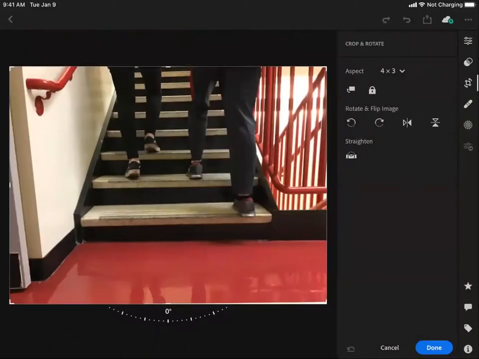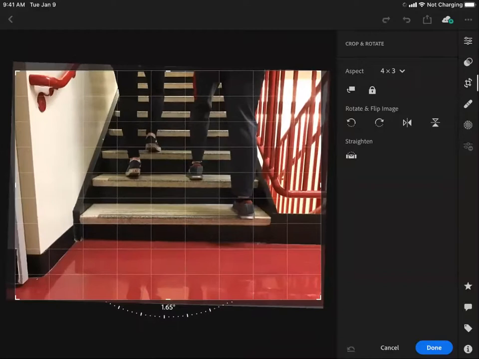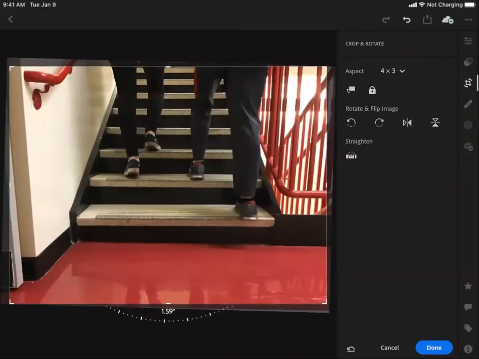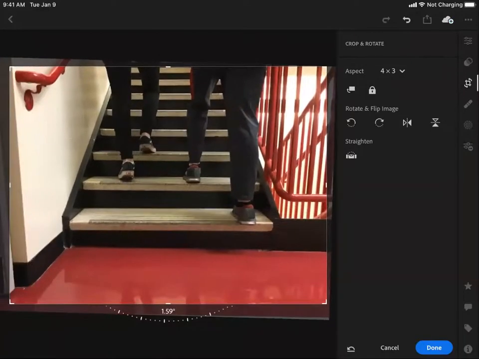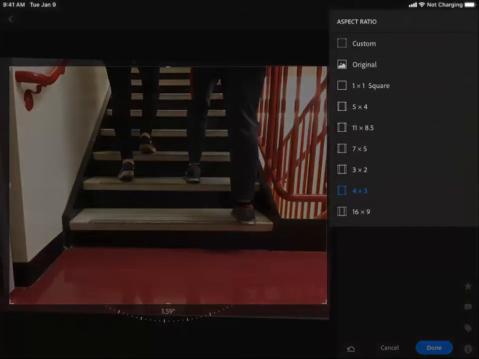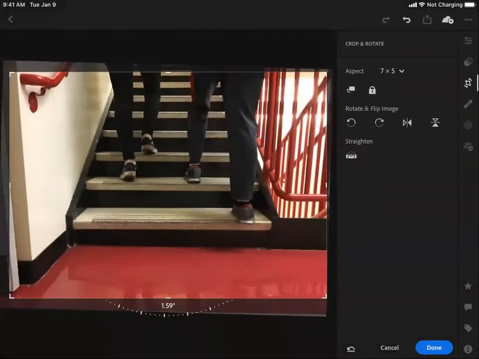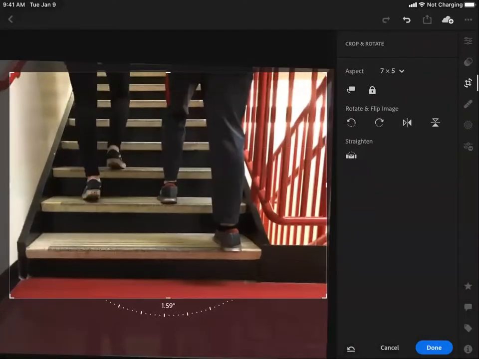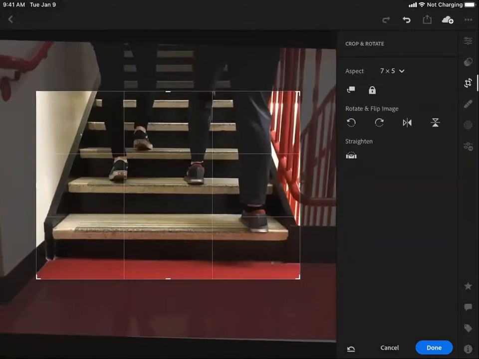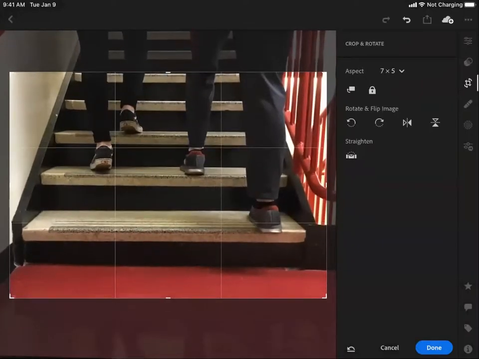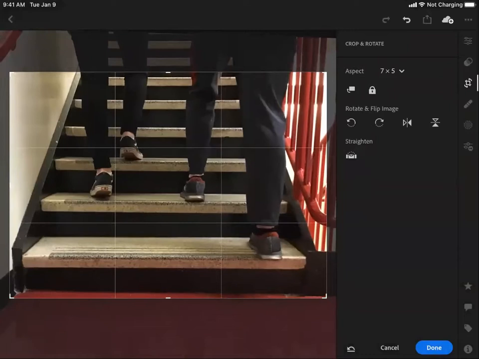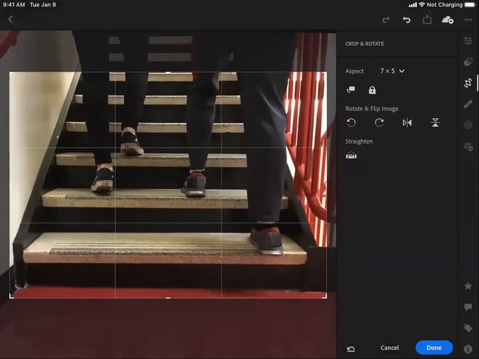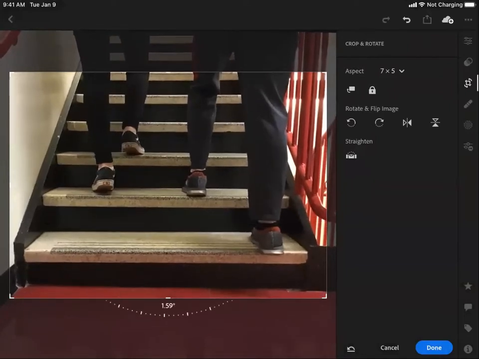Right, so again, in Lightroom, I'm going to straighten my picture out here. I'm going to crop it a little bit. And actually, is there a 4x6 in here? There is not. Shoot, all right. I'm going to do 7x5 because that's going to be pretty close. So I'm going to crop this down to what I want for my picture here, like that. I don't even know if I want that much floor in there. So I can mess around with that, but that's what I'm going to do for my cropping.